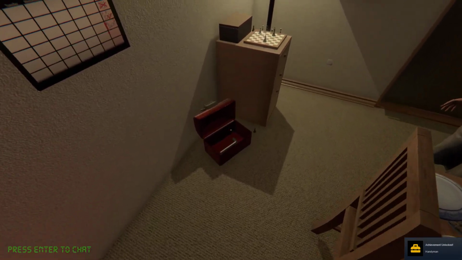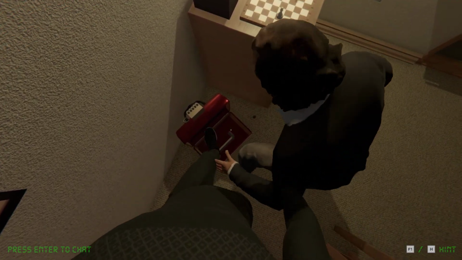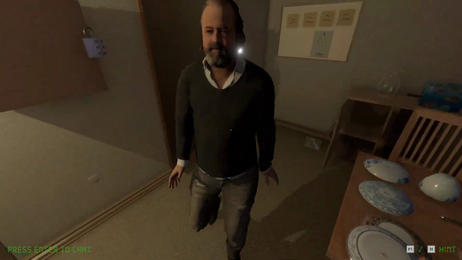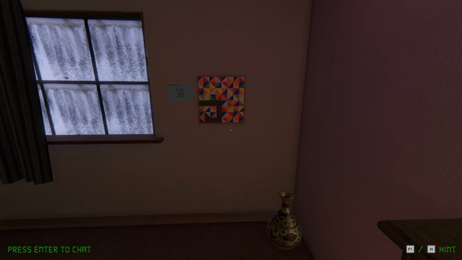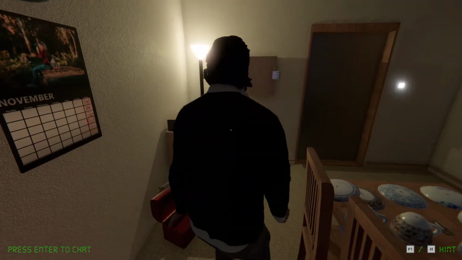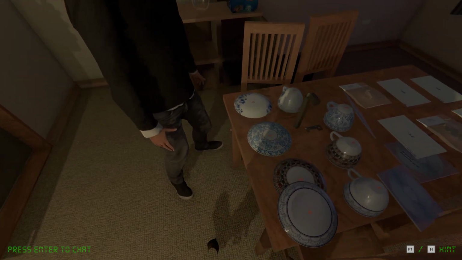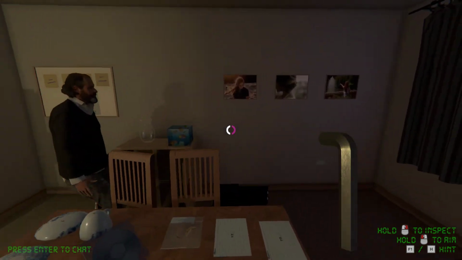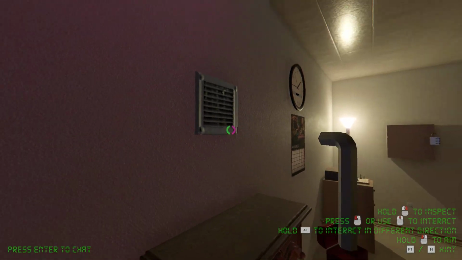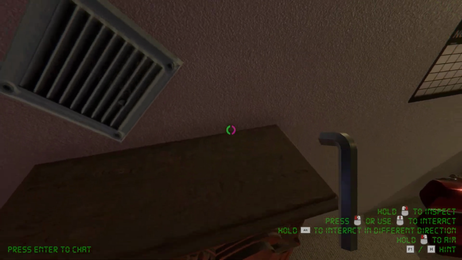You just guessed? No, because you look at the... But what is this for? I don't know. Open sesame. Okay, let me see it. Here. Drop it. Oh, maybe the tool can help us open something? Maybe the vent right here. Yeah, maybe the vent. Oh, yeah.